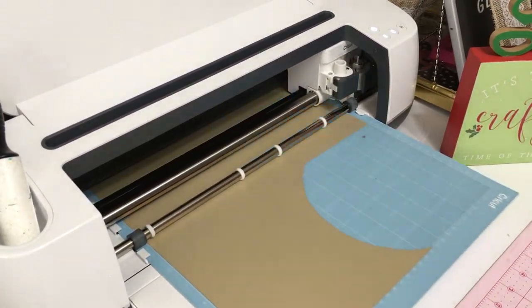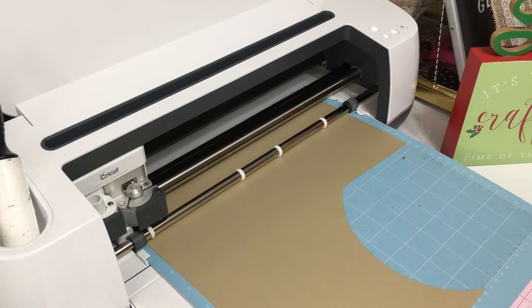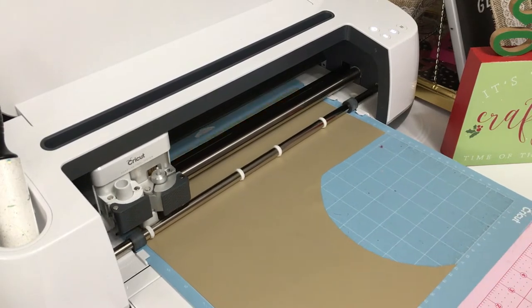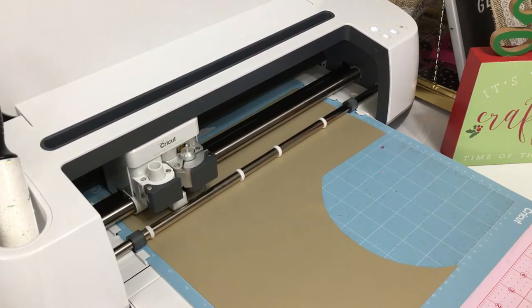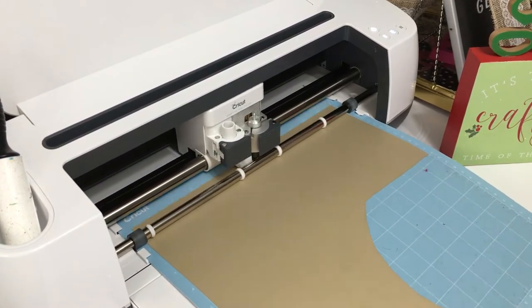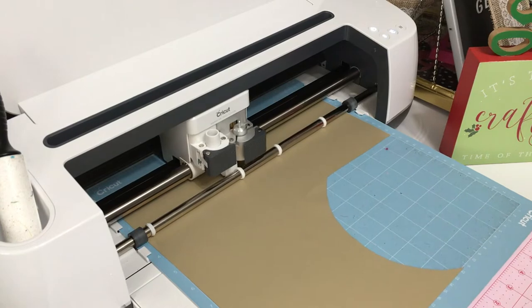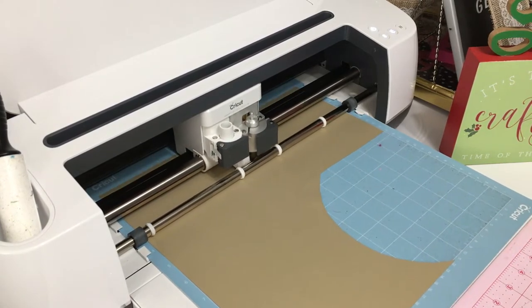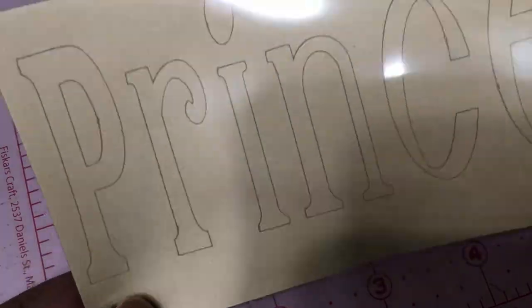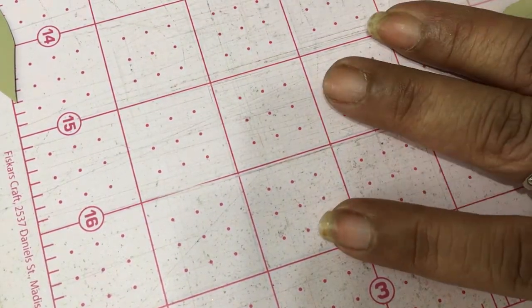My favorite things to make using my Cricut machine at Christmas — number one, t-shirts. Definitely customizable, personalized t-shirts is the number one gift that you can make using your Cricut machine. Now, there are other machines besides a Cricut — there's one called a Silhouette by Brother, and so many other machines that can do this cutting of different materials. Whatever you have, I definitely recommend t-shirts. It's the number one gift you can give someone. Everyone likes to be unique and different, and a customizable t-shirt is the best way to do that. They will love a shirt that no one else has.